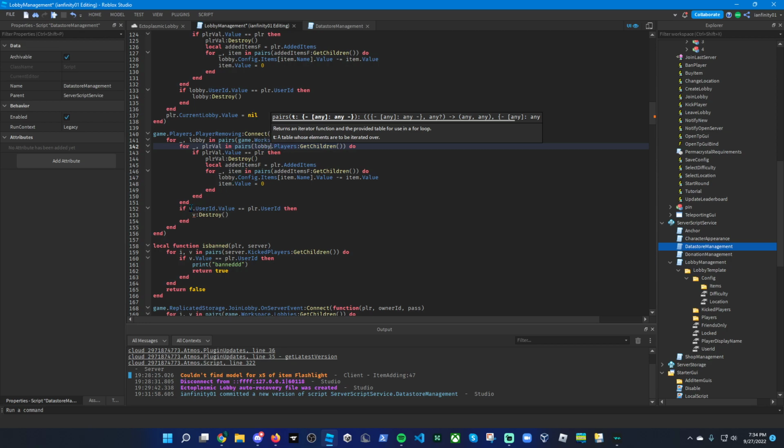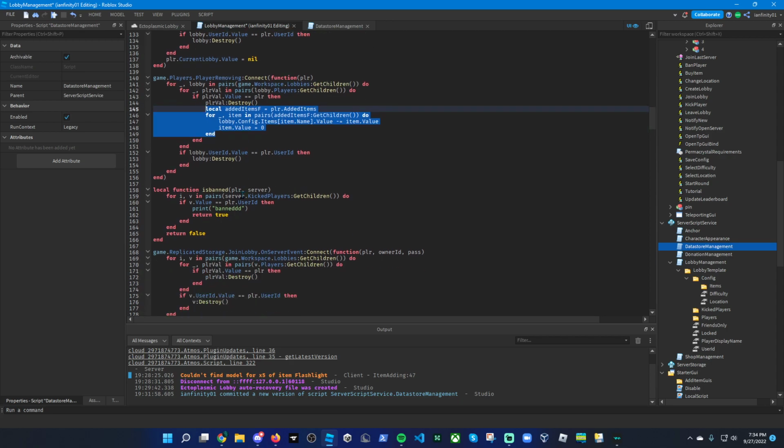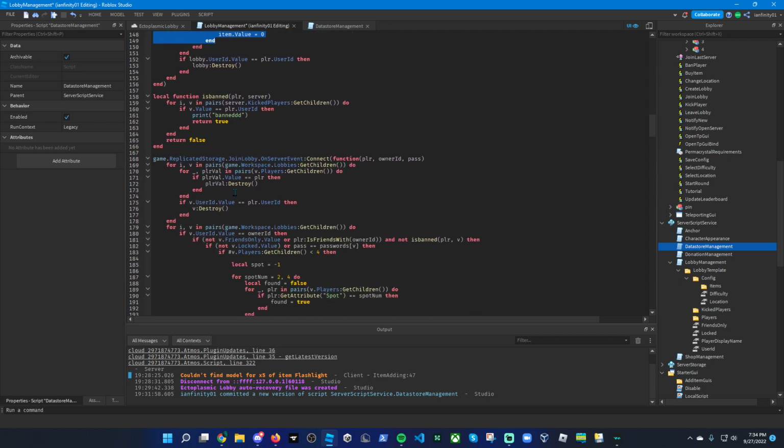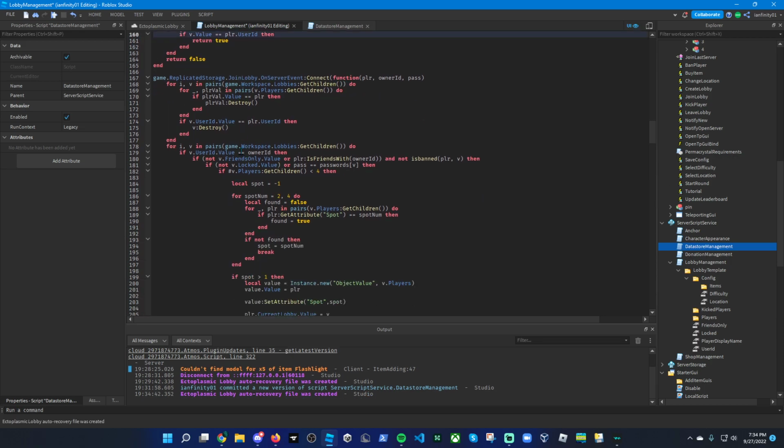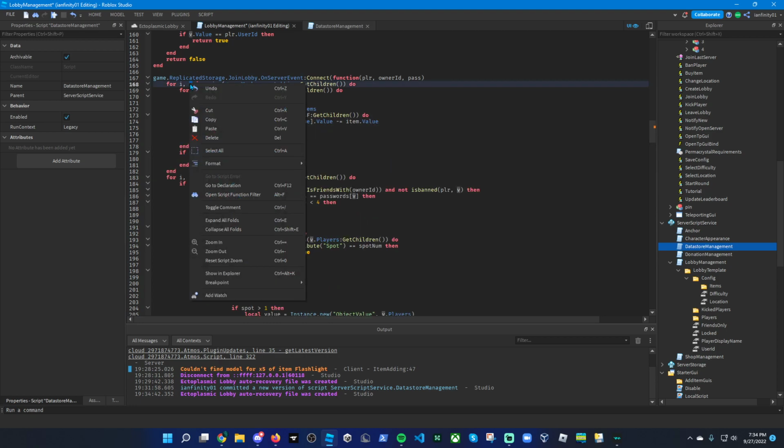I hate manually refactoring code. I wonder if Roblox has a system for refactoring. I don't think they do. I don't need this print statement. There is no refactor.